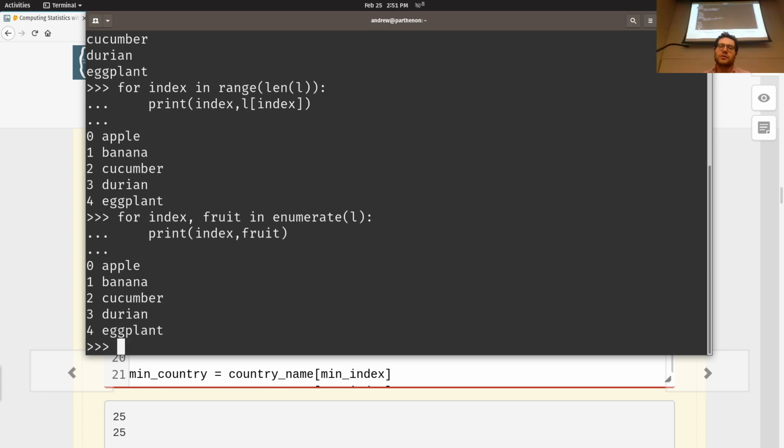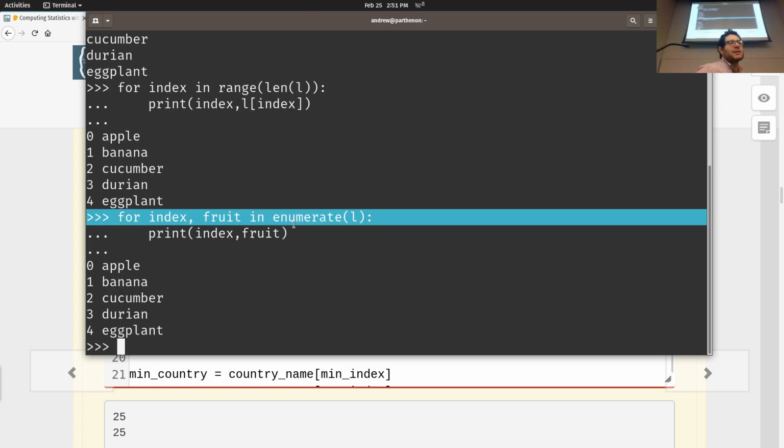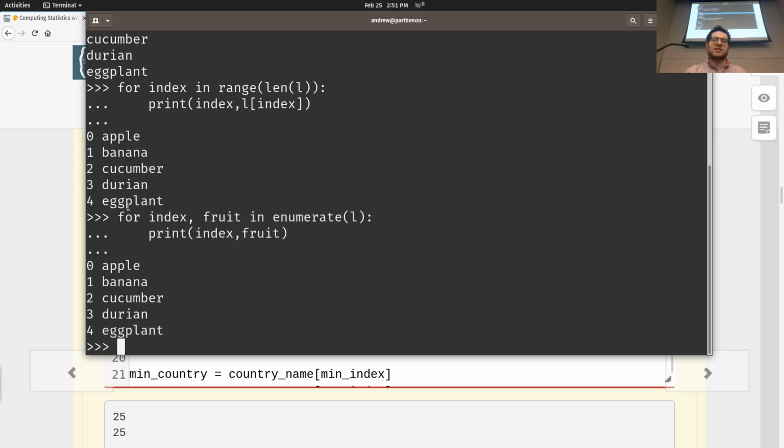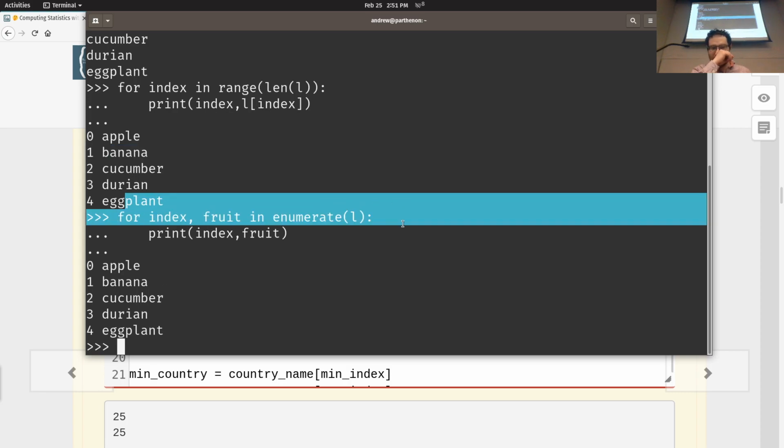So notice that I've got two values for blank comma blank in enumerate this. This is actually a really cool thing. It allows you to go over both the index and the item in it at the same time. I need to start out by saying that this is never required. You can program just fine if this didn't exist or you didn't know it existed, right? Because this output is the exact same as this output. This is just one of those things that Python likes to do to make it easier, enumerate.